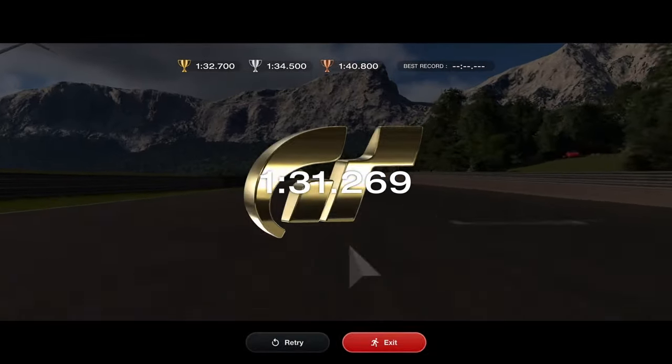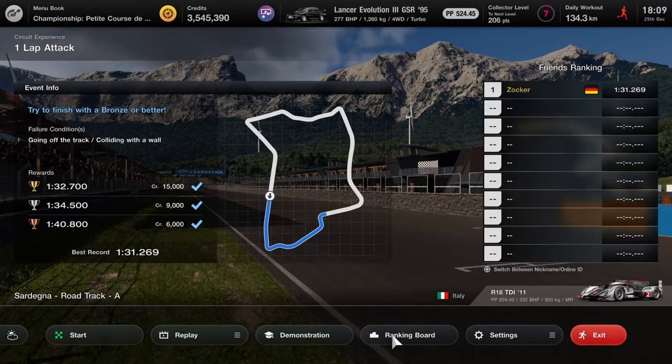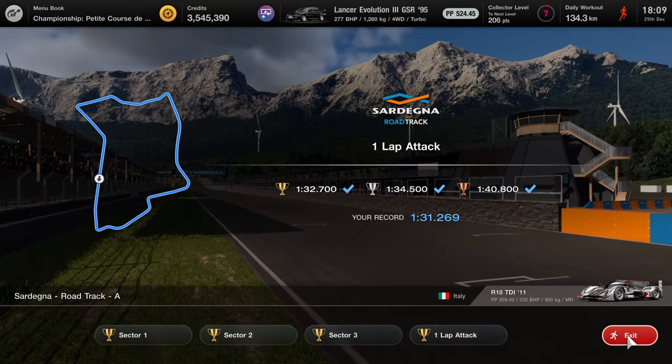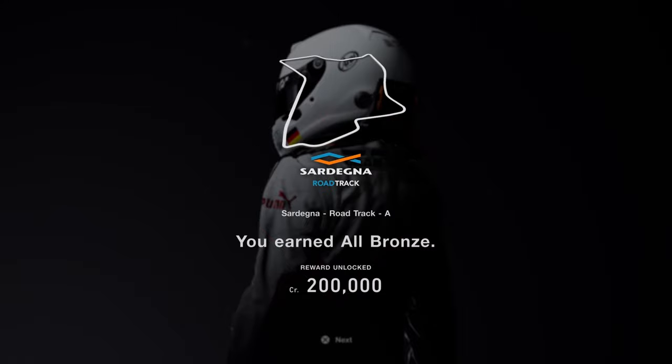After just about 5 minutes, we can add another 1.2 million credits to our account. So 90 minutes after the start, we've made more than 5 million credits in total. From this point, you should have enough money to rush through the next several menu books. Or you just buy a Bugatti Chiron.